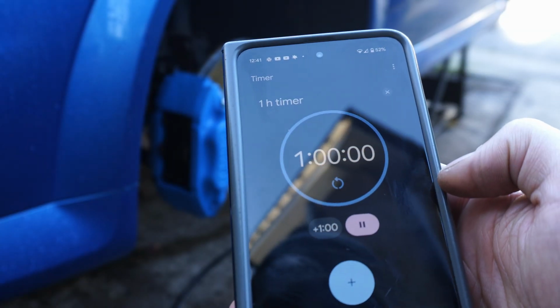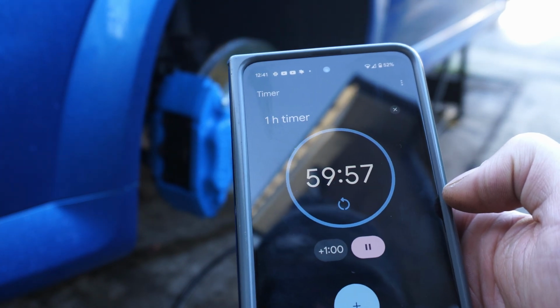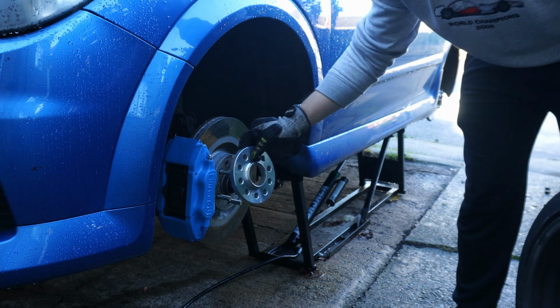We have to wait at least 1 hour for the Loctite to go off, so I'm setting a timer, and then it's time for the big reveal.